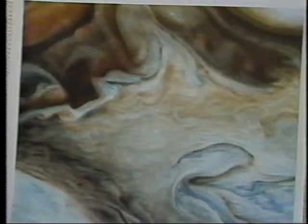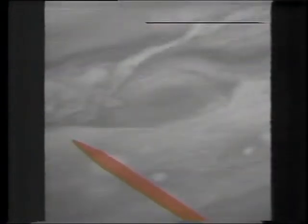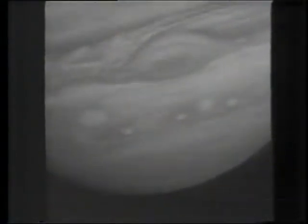We're then going to learn a lot about the dynamics of motion and the flow patterns. In fact, we photographed the planet Jupiter continuously over a period of a month with still photos, and now we've assembled them into a movie which we can run and speed up the motion, and you can actually see the flow of the atmosphere and the appearance and disappearance of clouds. And our scientists are busily engaged in analyzing that. It certainly looks different than anything we've seen at any of the other planets.